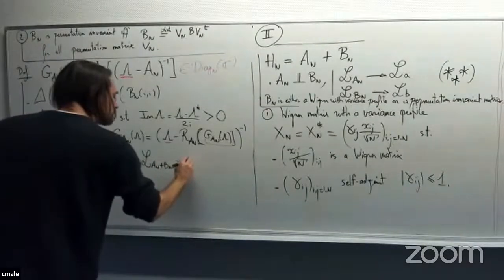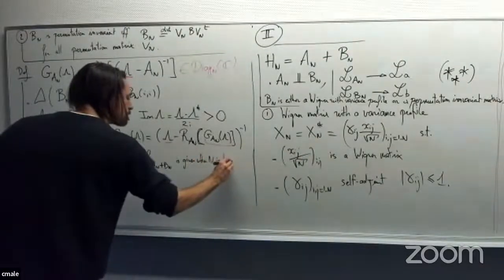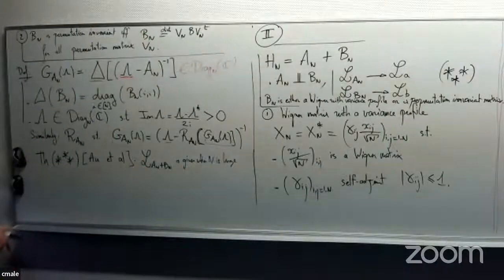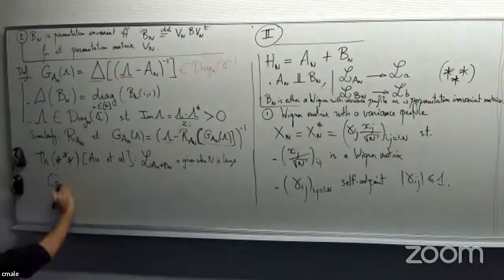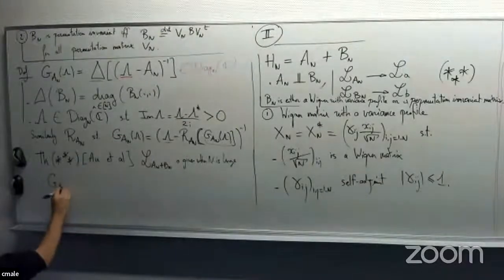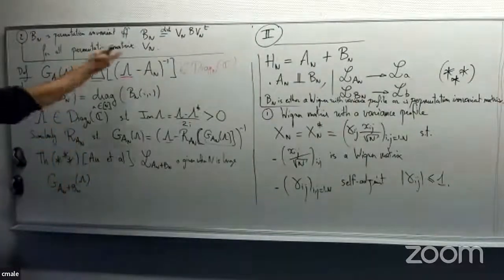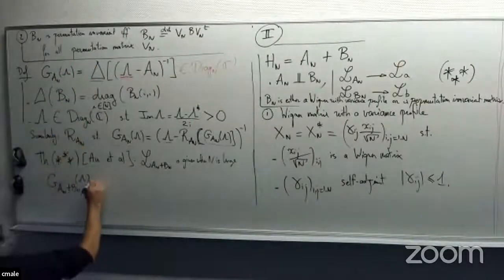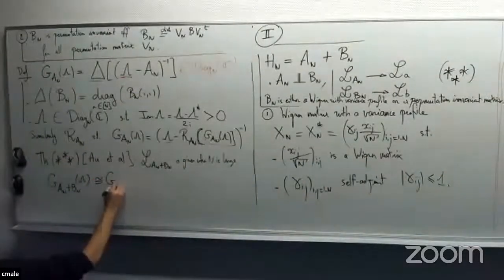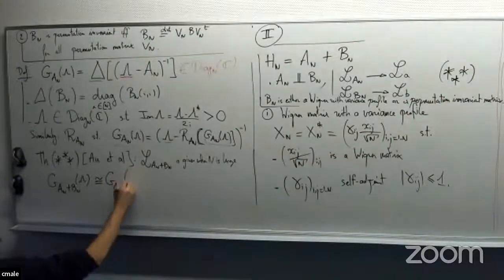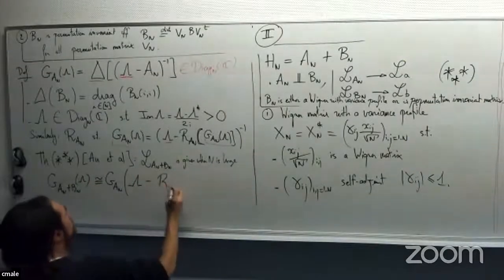is given when n is large by some approximation, and I will be a bit less precise in this context. This map big G of An plus Bn, so this generalized Stieltjes transform, satisfies up to a small error the fixed point equation that we introduced before, but with some different symbols inside. The equation is the same.